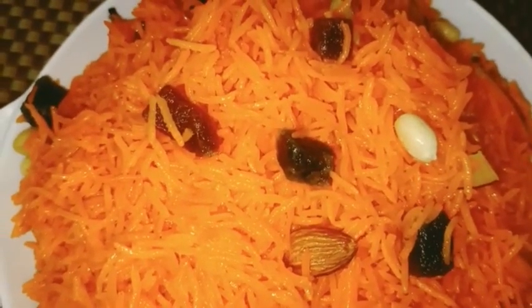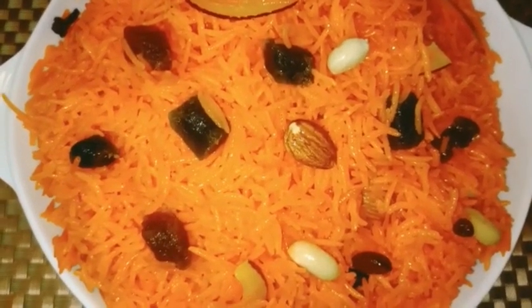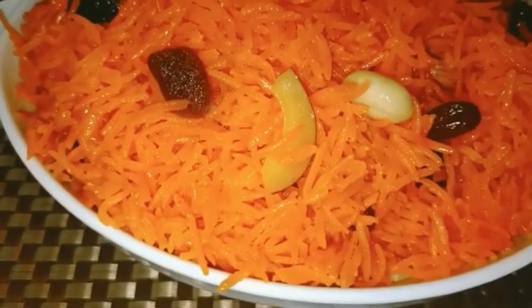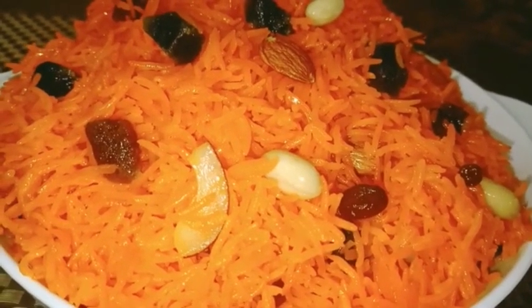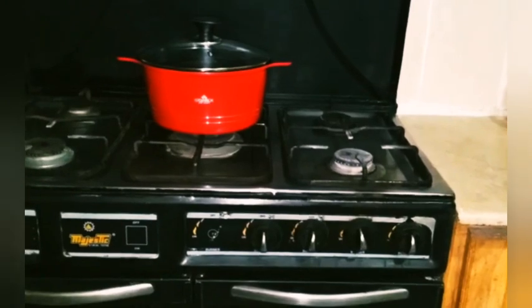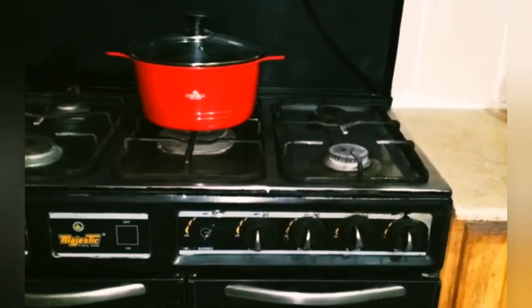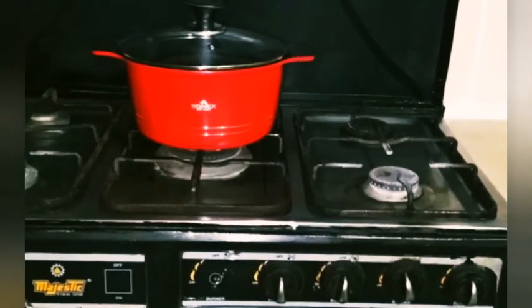Guys, today I'm going to share how to make zarda rice at home. It's a very simple and quite easy recipe which I will share with you guys. Zarda is basically a traditional sweet dish of Pakistan. Today I am making the basic zarda recipe. The base of the zarda rice is almost the same, but you can add different things and different colors to make it richer. So without wasting any time, let's go for the recipe. Stay tuned.